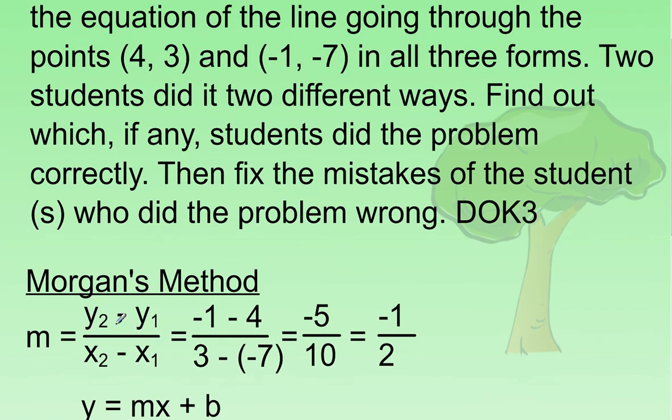So here's Morgan. So she has her formula, looks good. Let's plug it in. So this would be x1, y1, x2, y2. Alright, so she plugged in the x2 value, which is -1, minus x1, over y1 minus y2. Well, I can tell you that's not going to work out so well for you.